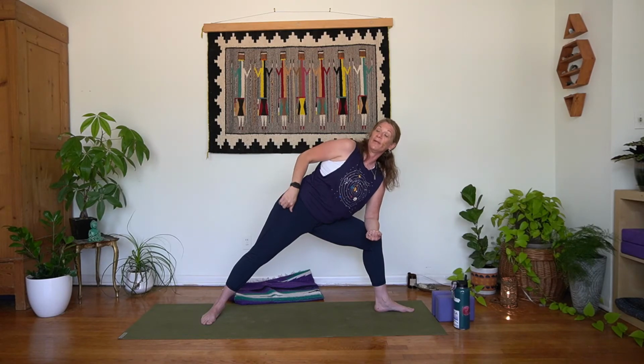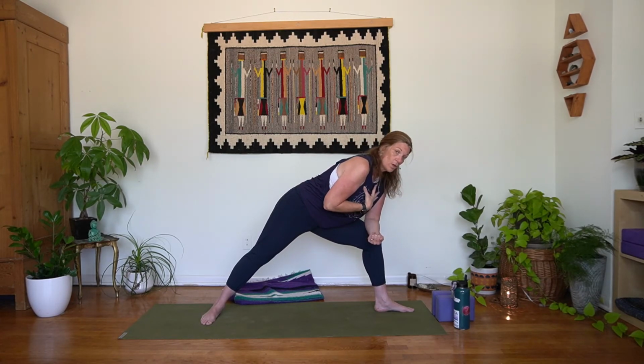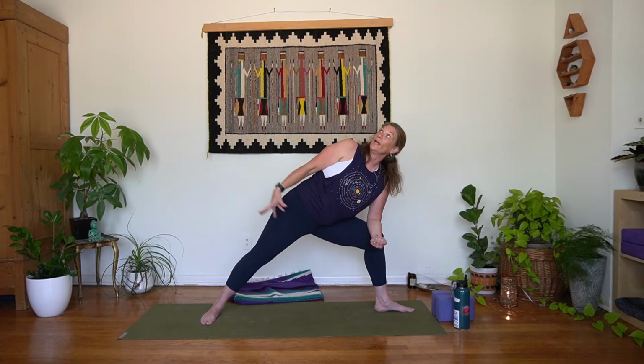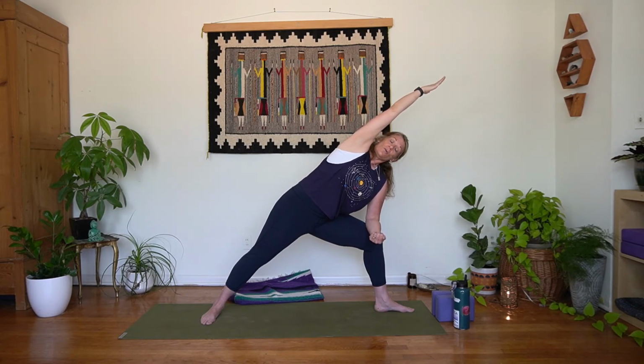If that doesn't happen and it sinks forward just a little bit because that's what your body does, fine. But what you don't want is for the whole heart to turn towards the floor. The heart opens to the right, just like the right hip. So you bring the left hand here, and then the inhale comes up and over. So a deeper stretch than reverse warrior, we get in side angle. Reaching the fingertips over, away from your head. Crown reaches away, space in the back of the neck.